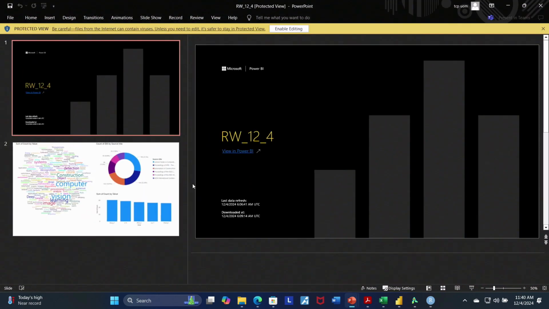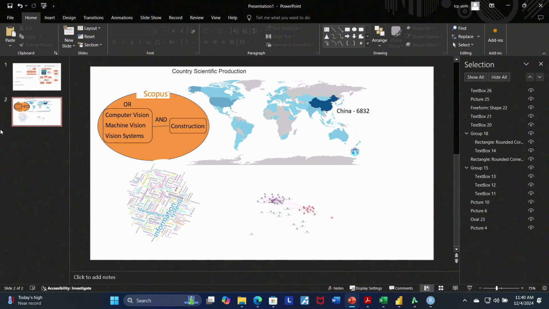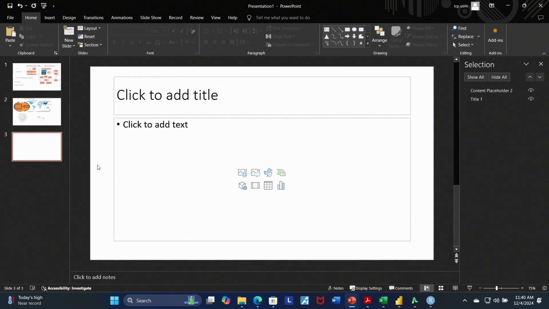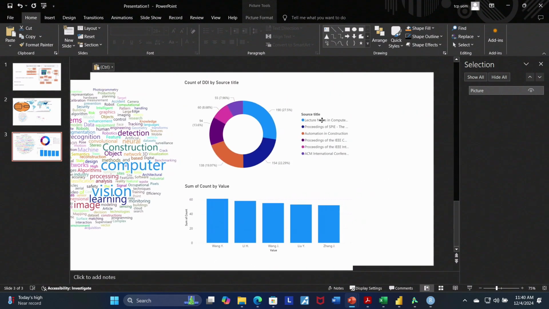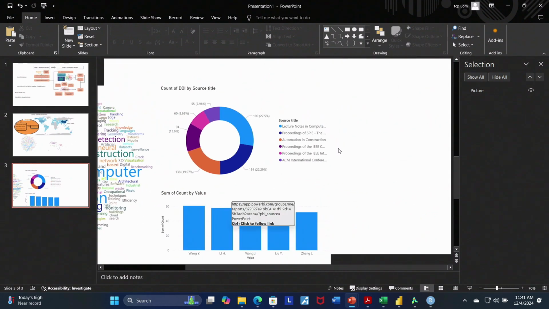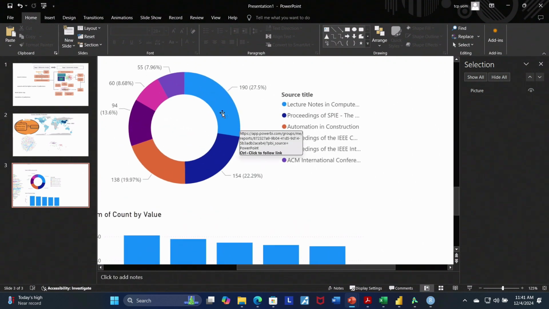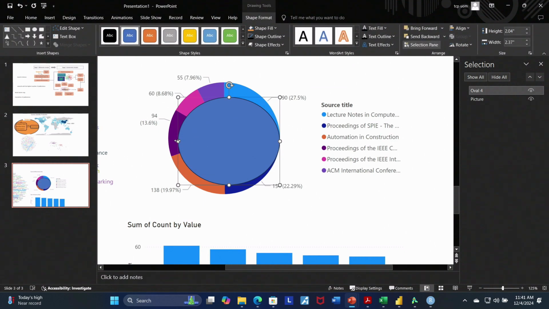Yeah, it's there. So here with the journal cases as well, I have the journal list as well. So I'm going to use it under a new slide. And I'm going to take this one out. So one of the major things that I said earlier was not to keep the legends, because they are really disturbing. They are taking time, or rather space. So I'm not interested in the legend here. So what I'm going to do is I'm just going to take this donut chart alone and then name it.